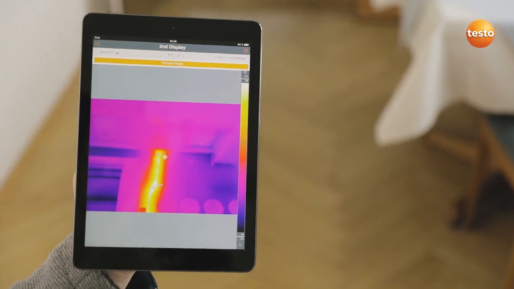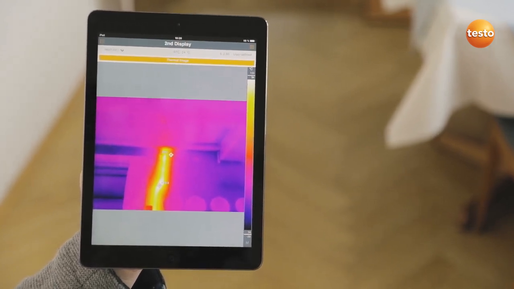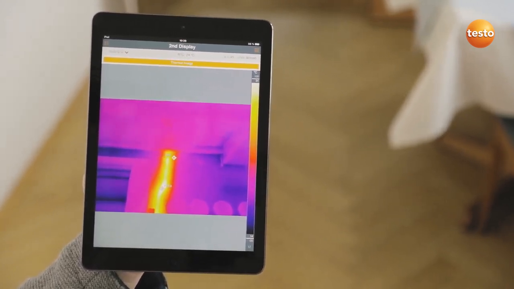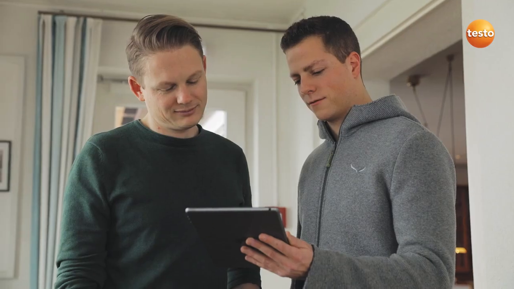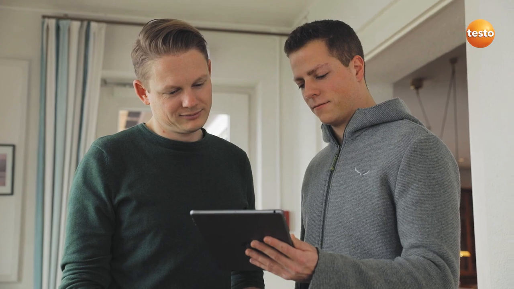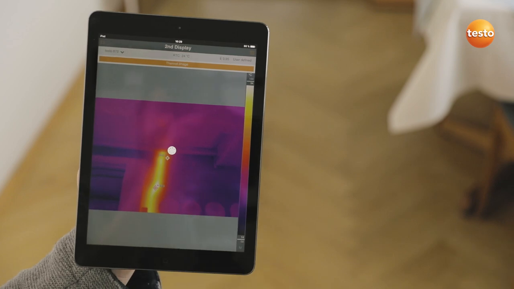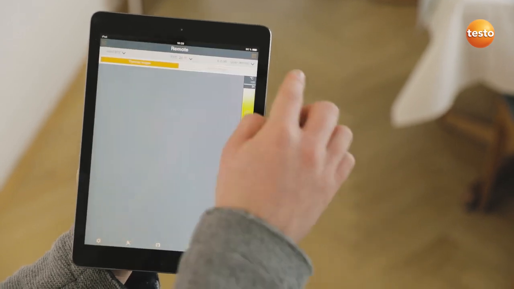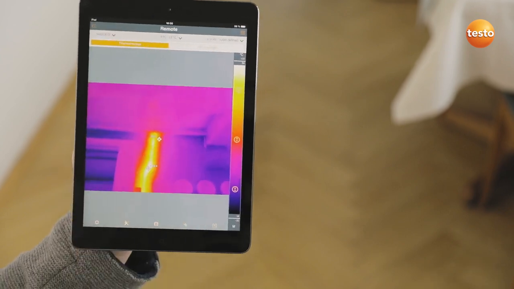Incidentally, Testo 872 also transmits the measurement values live to the Testo Thermography app on your smartphone or tablet, ideal when you're on site and need a second display to demonstrate something to the customer, for example. In addition to this, the app allows you to control your imager remotely, activate Testo SuperResolution for more detailed thermal images with 4 times more measurement values, and to create and send reports.